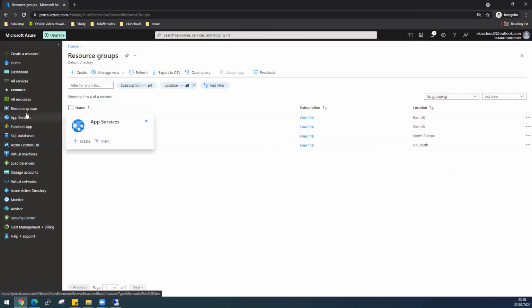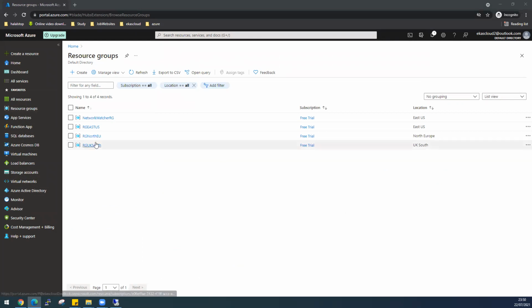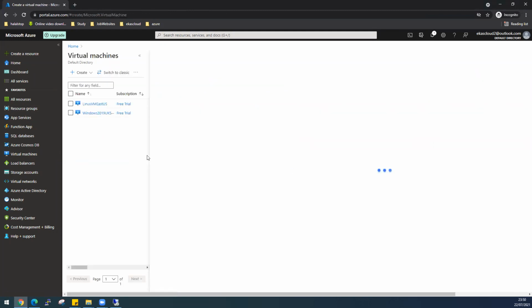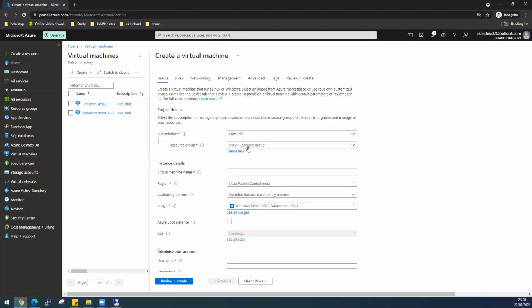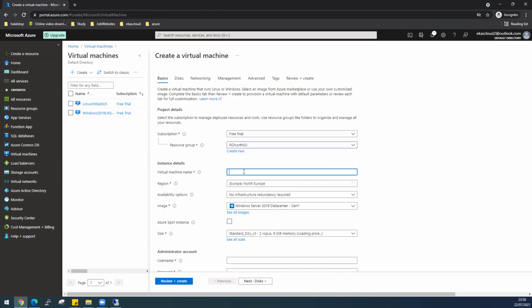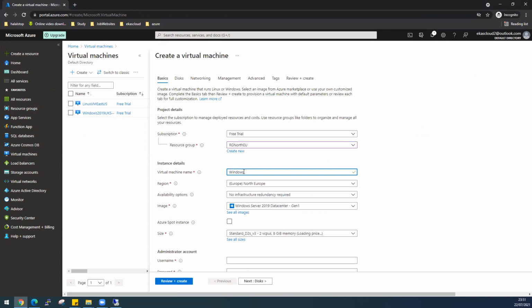Okay, for this specific lab, we need to use Windows Server 2012 R2. Because there are some components which we need which are only available in Windows Server R2. Resource group gonna be North EU, and we're gonna call it Windows 2012.